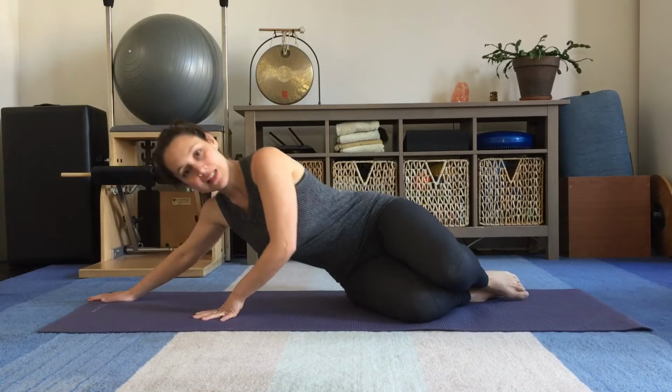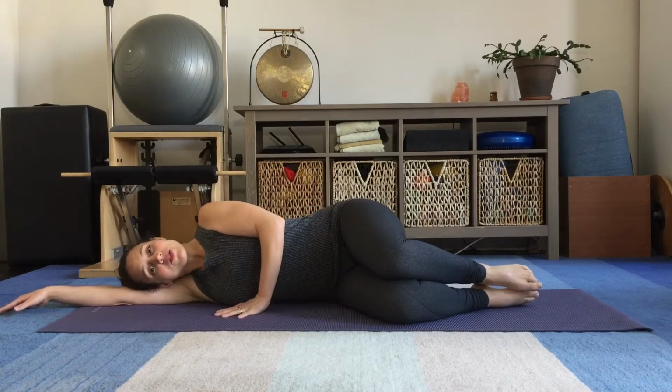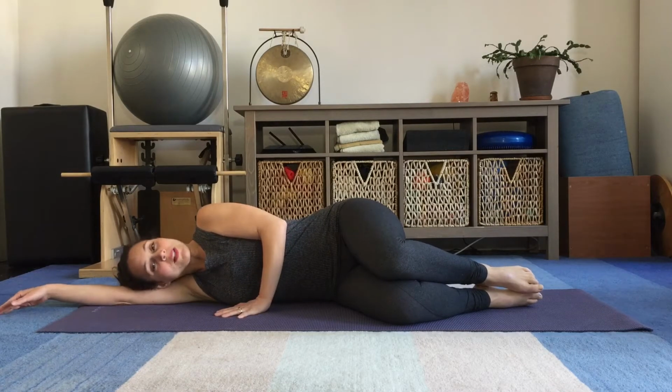So begin by lying on your side. You'll bend your knees just a little lower than hip height and elongate your spine so that it's really long and you're not curling up into a fetal position. Take your top hand to your hip and draw that hip down away from your shoulder so that the top waistline isn't scrunching.